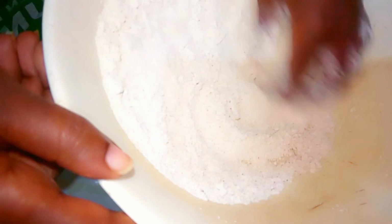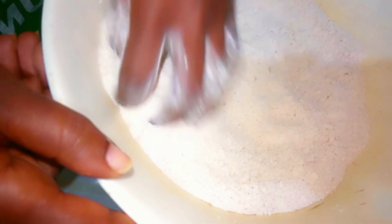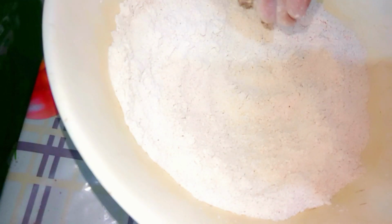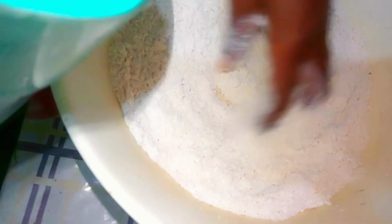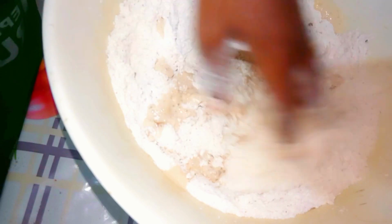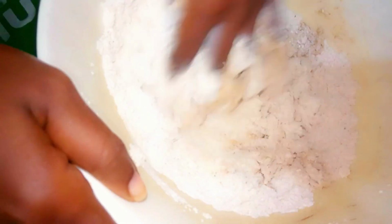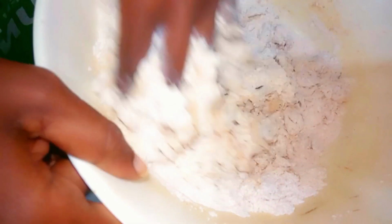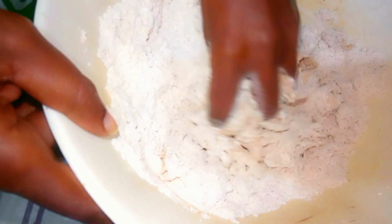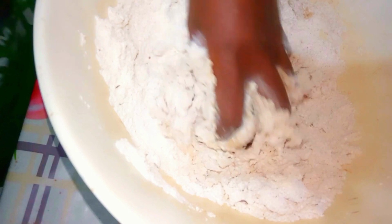Now as for water, I'm just going to be mixing slowly, slowly until we have that perfectly smooth dough. I don't want to give measurements because last time it almost did me dirty. But I'm suspecting like a cup. And I should be mixing with something traditional. So bit by bit.